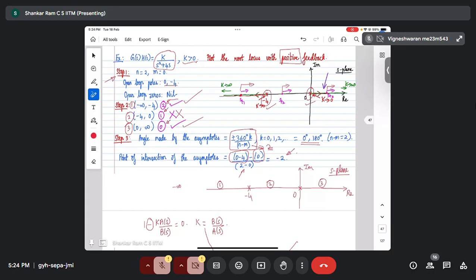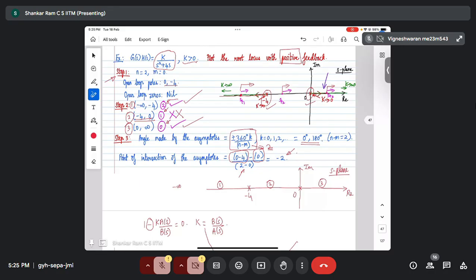Understood, sir. So we will always search towards either side only, and never in between the 2 poles? No, we are also searching in between the 2 poles. That's region 2, -4 to 0. That's why I said there are three regions, because it splits into 3 regions. Please note that.